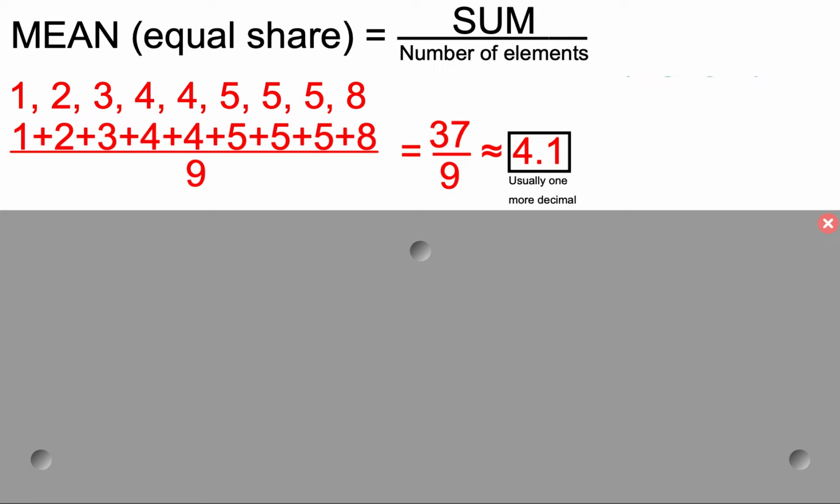Now we usually go to one more decimal place than our actual data. A mean is an average. You can get a family has a mean of 2.3 kids. Now there aren't any 0.3 kids out there. They're either a kid or they're not. But with averages, you can get parts of things that can't actually be cut up.